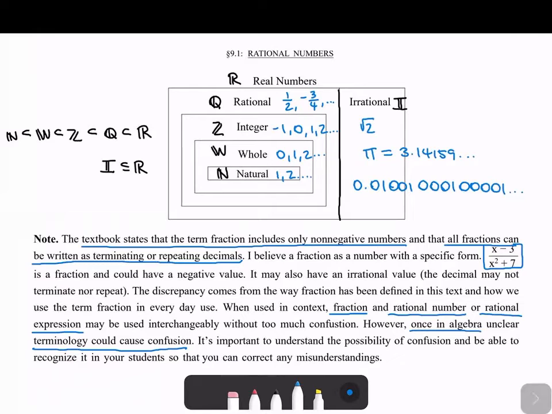Math is such a precise subject that you really need to take care of the way that you talk about things, because it's really easy to confuse people if you define something one way, but then you talk about it another, because that's just how the term fractions is used in everyday life. So just keep that in mind. It's definitely something that I've had to adjust as I've taught, and it's one thing that you'll probably have to adjust to unless you start thinking about these things now.